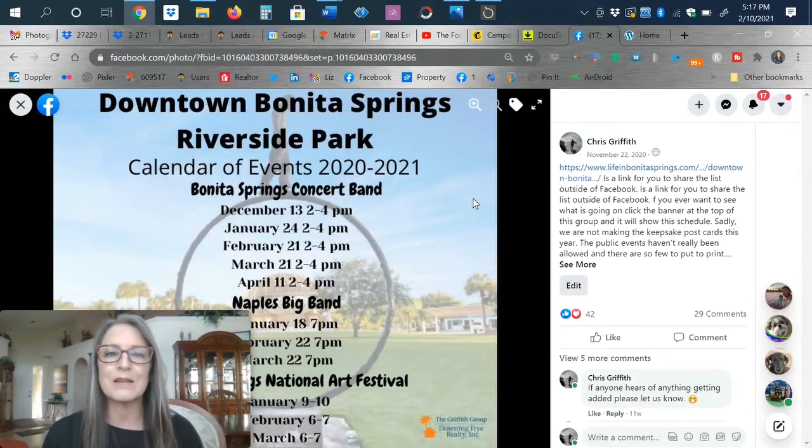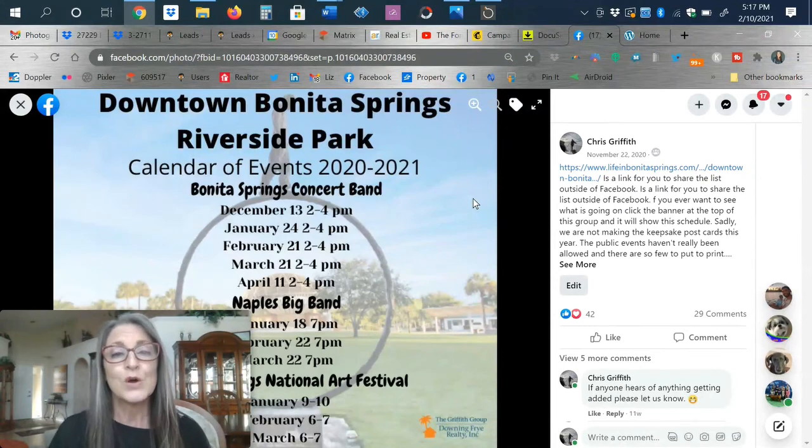But I would suspect that in the next couple of months, they will have worked through a good share of those folks and be maybe ratcheting down in the age groups and also looking for some of those folks who are below 65 with comorbidities. On the front of what's going on in Bonita, not a whole bunch. It's very crowded this winter. A lot of folks figured if they're not going to be having fun at their home, they may as well be in sunny Florida and live their best life. So we've got tons of tourists here, tons of seasonals here, lots of folks buying real estate.